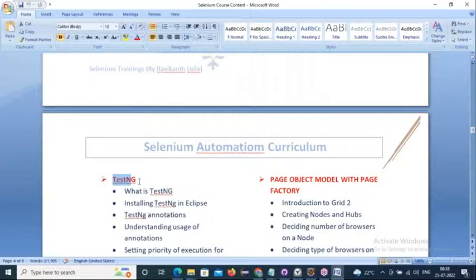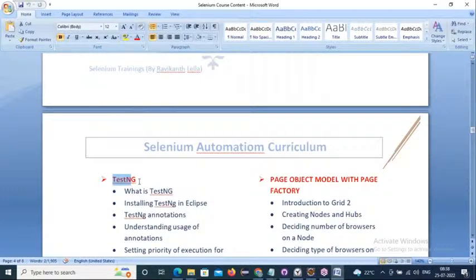We will talk about the importance of each annotation, how the annotation execution takes place, and what the priorities are we can set to make the tests execute. If you want to run your test cases in parallel to save execution time, how to run these test cases in parallel, irrespective of the tests, methods, classes, suites, how can I make my test case execution parallel?